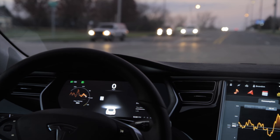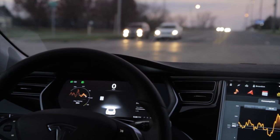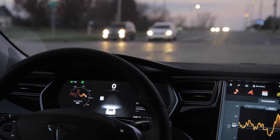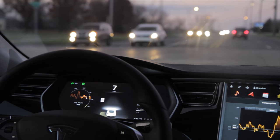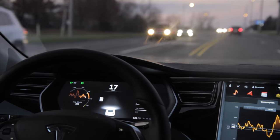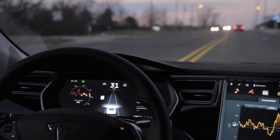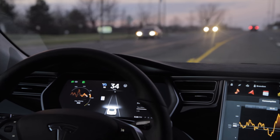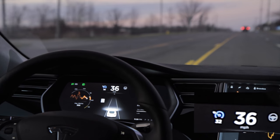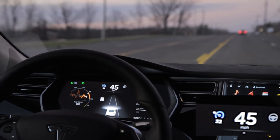There are several ways to initially activate cruise control: I can either pull the lever towards me, push it up, or push it down. Going above 18 miles per hour — now it's available. I'll just pull it towards me and it sets to my current speed. You can see there's an arrow there indicating where I am, and if I speed up you can see that arrow moves.